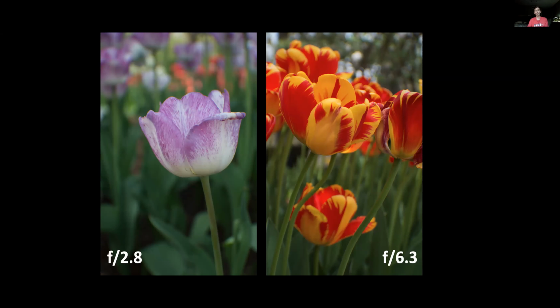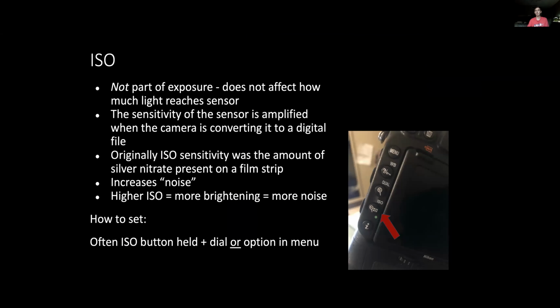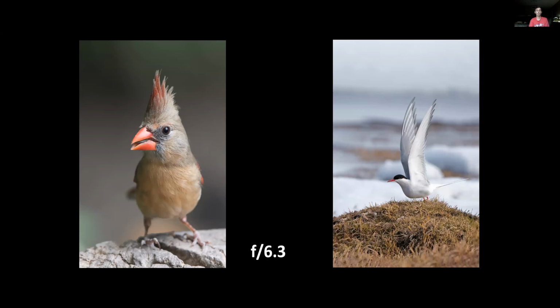However, this is all assuming you stay the same distance away from your subject. The same f-stop at different distances can give you the same effect. If you're closer to a subject, like the cardinal on the left, even the upper part of the breast of the bird and the legs are not in focus, because this bird was probably 5 or 6 feet away from me, whereas this Arctic tern on the right was considerably further, and you can even start to make out some of the detail in the background there and all of the setting that it's standing on. So even if you get close to your subject at the same aperture, you will get more compression.